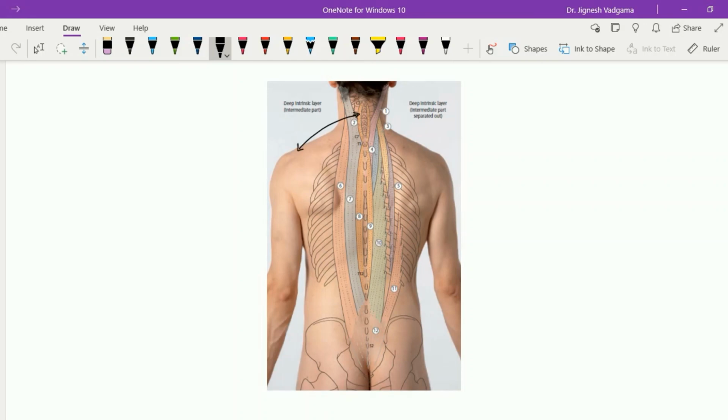When the unilateral contraction of the longissimus group of the fibers is there, it is responsible for flexion and rotation of the head to the same side. Along with that, it is also responsible for bending the spine to the same side. When we see the contraction of the spinalis muscle unilaterally, it will lead to the bending of the cervical as well as the thoracic spine to the same side. So this is all about the erector spinae muscle.